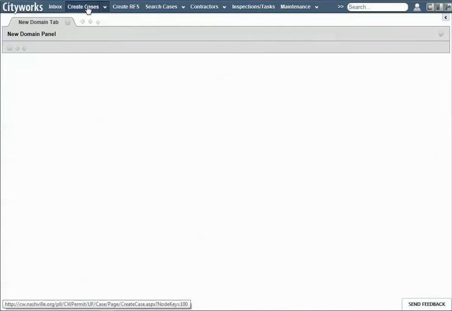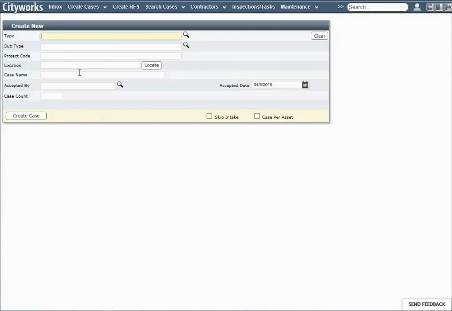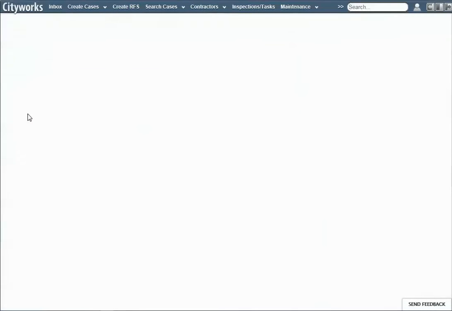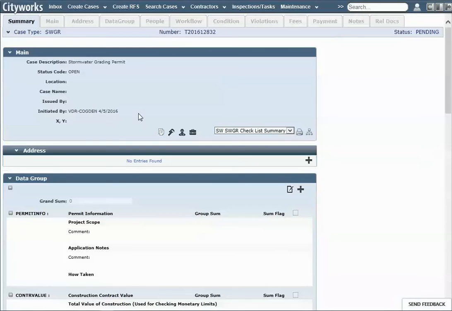So to start this, I'm going to just create a new case, just like we're doing a new one, and that I want to relate to a GIS feature. Of course, I could use an existing case to add a feature to, or have an address and a feature tied to it. By default, the address is automatically related to a land object, a parcel object here.